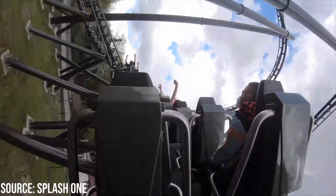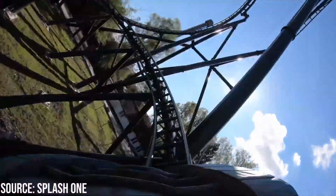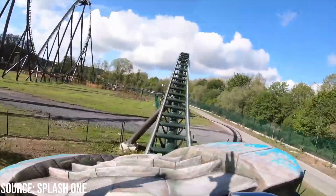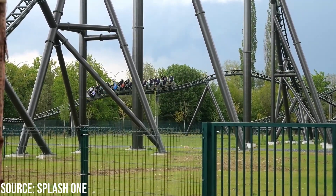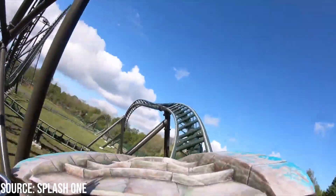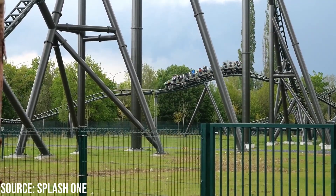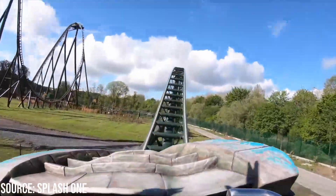The train then twists out and goes through another fairly intense overbank, which leads into yet another ejector hill. This hill is slightly weaker and less sustained than the previous one, but you're still thrown out of your seat in every single row, although this element is definitely slightly stronger in the back. The train then banks to the left and rises up into the banked double down. In the front the first drop gives right floater and some laterals which jerk you to the side, and the second gives a weak floater with similar laterals in the opposite direction. In the back you get similarly strong laterals but combined with a short pop of weak ejector, before being thrown to the right and up in a pop of strong floater in the second dip. Whilst this element has solid enough forces, especially in the back, I'm not the biggest fan of how it flows.